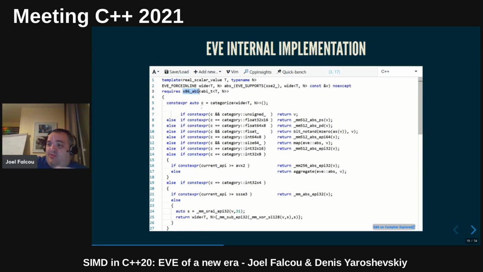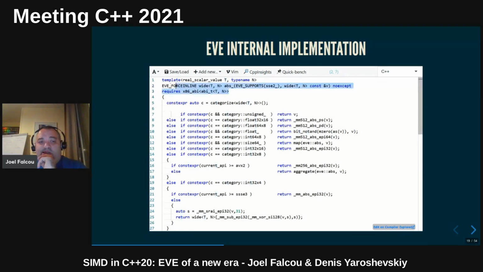So this abs function will only be picked up if you are compiling for x86. So we already home in on a given implementation. Then we use another concept to say that, okay, I need this type to be an actual scalar value and not something else. So you know that you are dealing with integers or floating points.